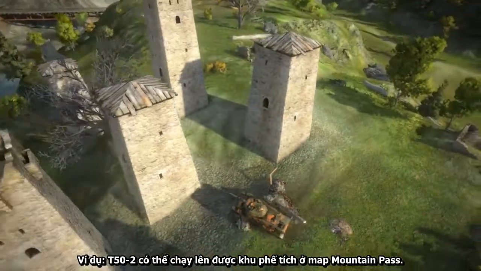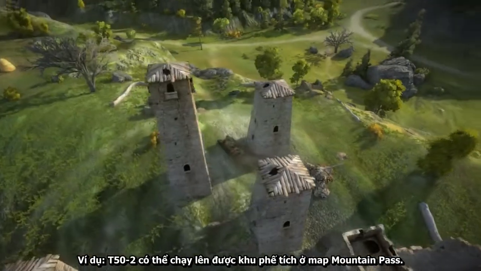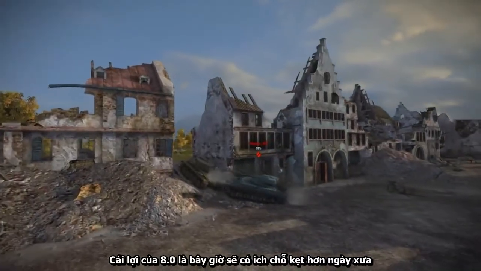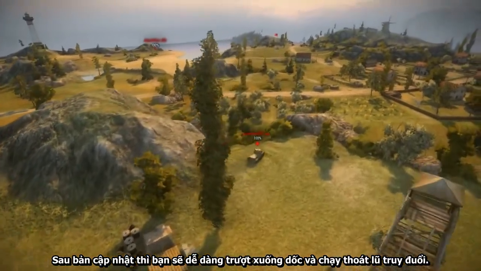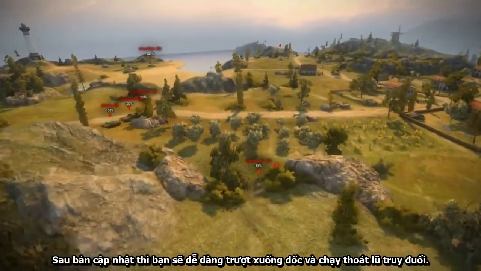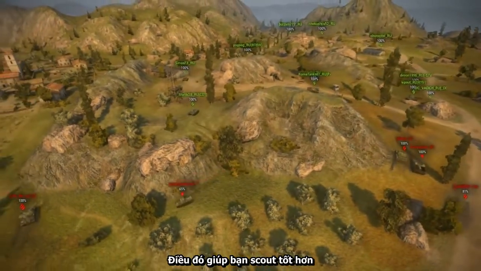For example, the speedy T-52 is happy in the castle ruins on Mountain Pass. As a bonus, there are now fewer places for you to get stuck. Now, after the new update, you can easily slip down off the hill and get away. You can also use this tactic for tight spots on other maps.